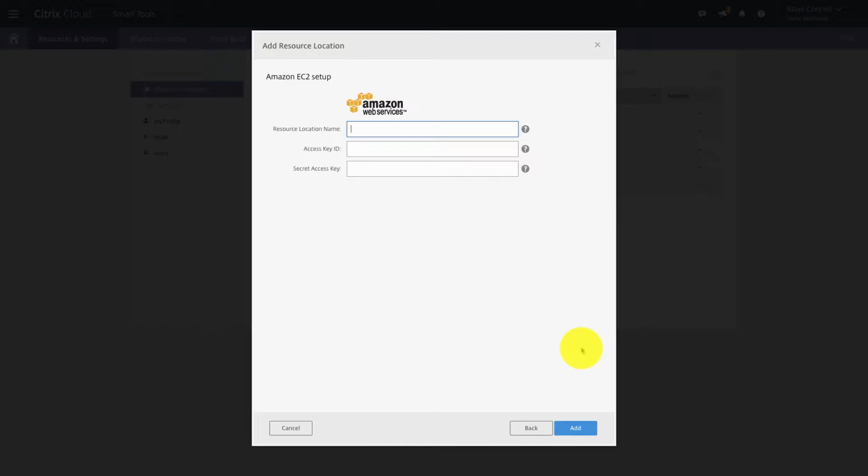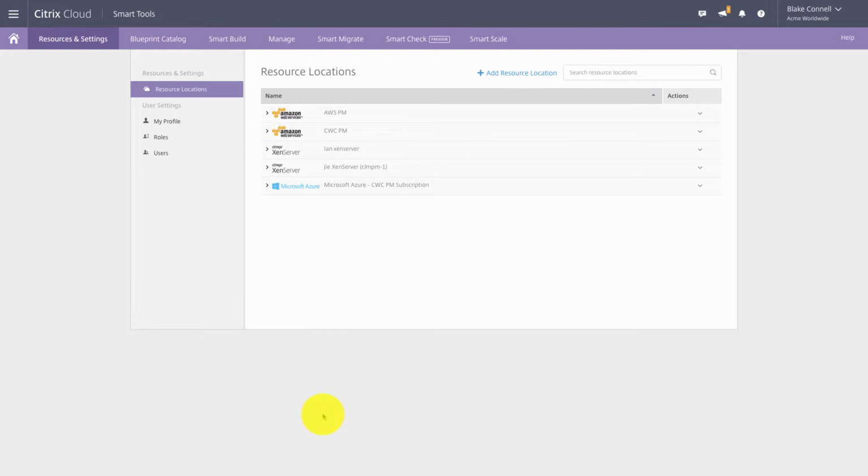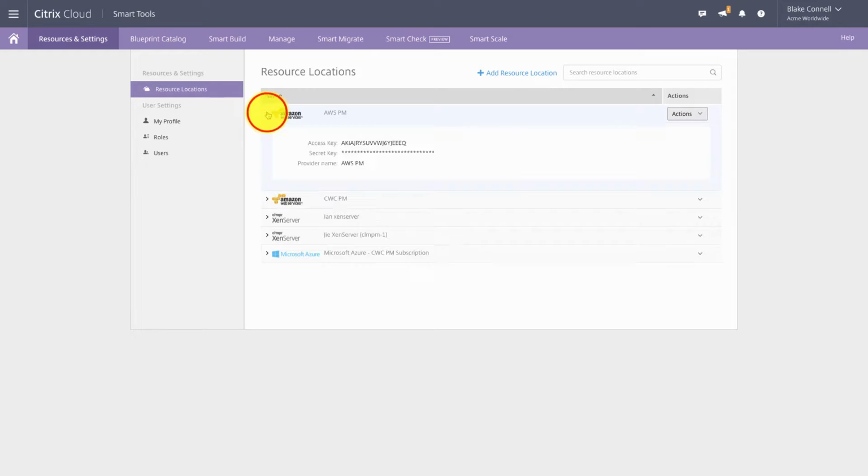I can create a resource name, and then I literally just import or insert my access key ID and secret key. Those are two items that I have from Amazon, and click Add, and I've established a connection. And you can see here I've already established a connection in the case of AWS and XenServer and other resources. Very simple and easy to connect Smart Tools to a resource location so it knows how to access your deployment target.